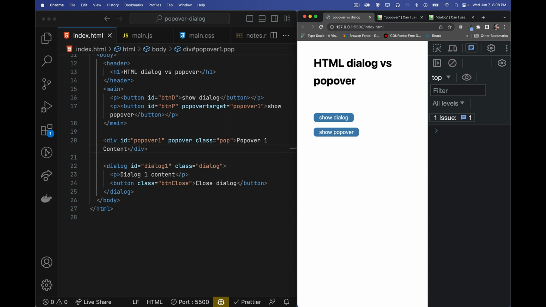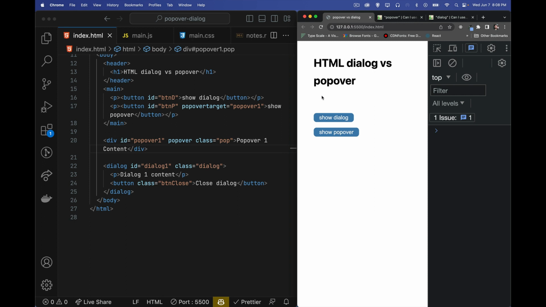Those are the three methods that we have. So if I get a reference to this div in my JavaScript, I can call one of those three methods: toggle popover, hide popover, show popover. So if you want to have it displayed, triggered by some other thing other than clicking on a button, you can do that. You do not have to have a button on the page that you click.